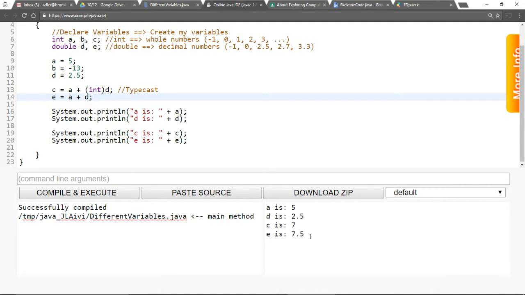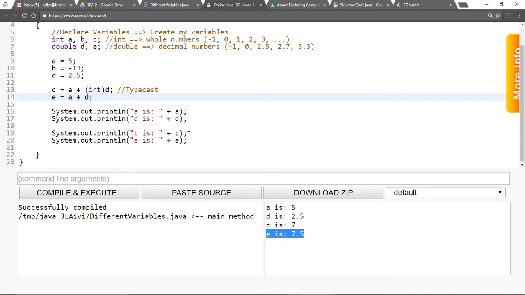All right. But here it says, all right, I did the typecast. That doesn't get rid of that. That gets rid of that compilation error. But then when I look over here, well, of course, if I made D into an int, I'm going to get an integer answer. So when I did A plus D, I had 5 plus 2.5, but that typecast looks like it switched it from 2.5 to just 2, because 5 plus 2 gets me 7. And here E, it still just has 5 plus 2.5, that gets me 7.5.